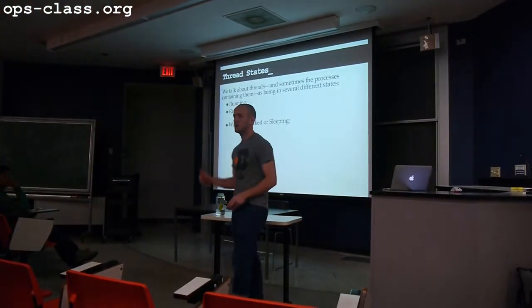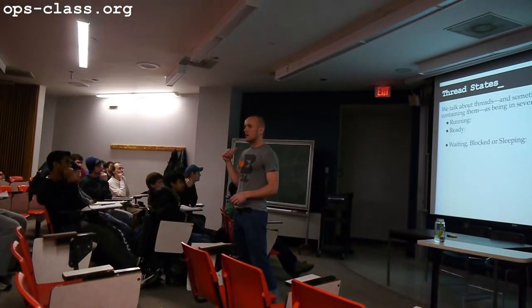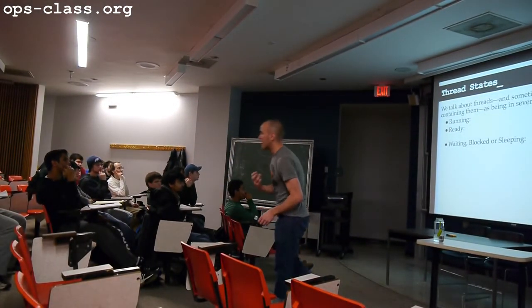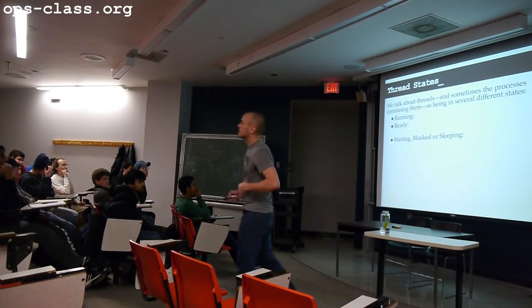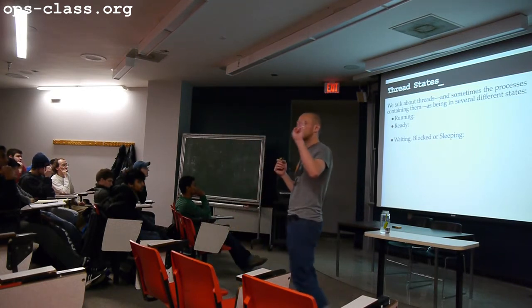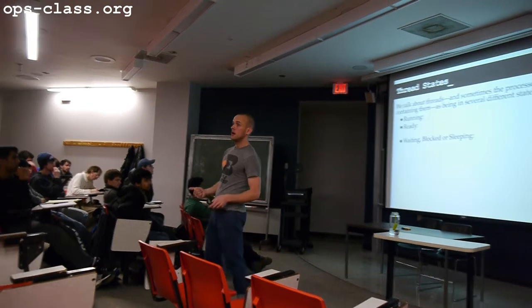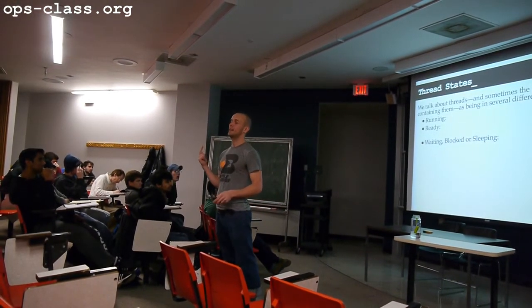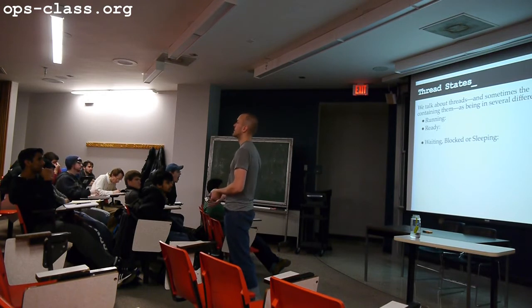So let me finish up by talking about thread states, because this is stuff that you will need to know, right? Now that we have this thread abstraction, we can start talking about it in abstract terms. So we talk about threads on the system as being typically in one of 3 states, right? A thread could be running, a thread could be ready, and a thread may be blocked. Sometimes we call this waiting, sometimes we call this sleeping, right?